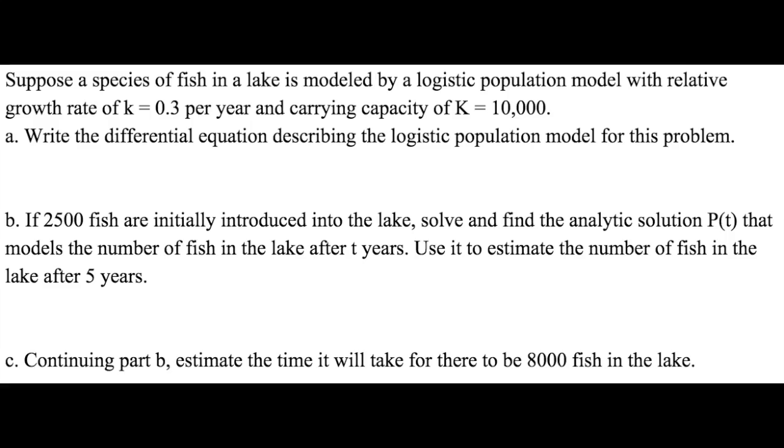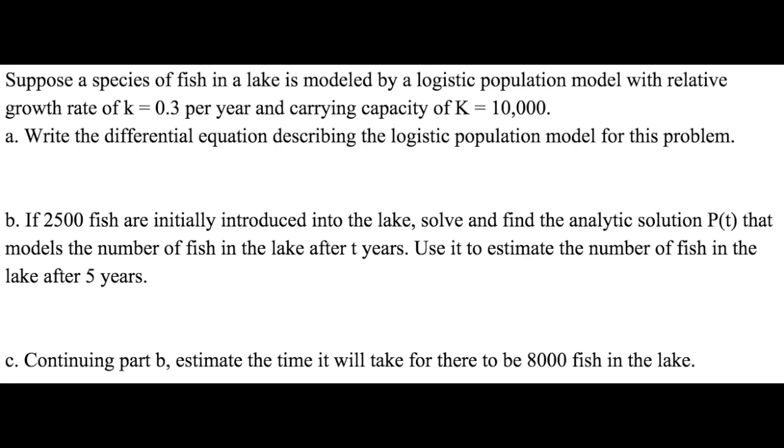Now let's talk about logistic equations and how to use them to model natural growth. To understand this concept, let's start with a sample problem. This problem asks us to suppose that a species of fish in a lake is modeled by a logistic population model with a relative growth rate of little k equals 0.3 and a carrying capacity of big K equals 10,000.